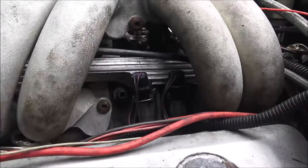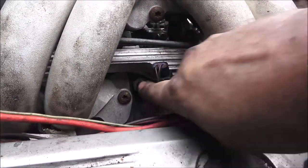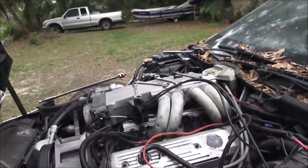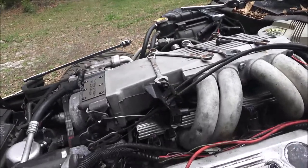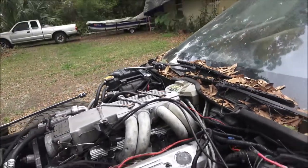Big old vacuum leak right there, see it? Right there. Huh. Alright. I'm not sure. That's the brakes already hooked. I gotta figure all that out.